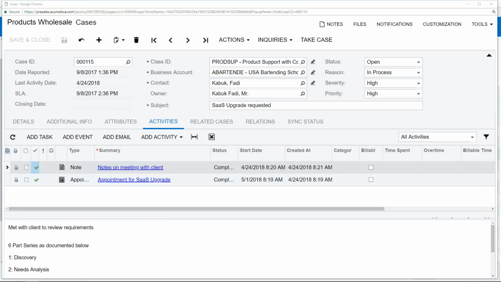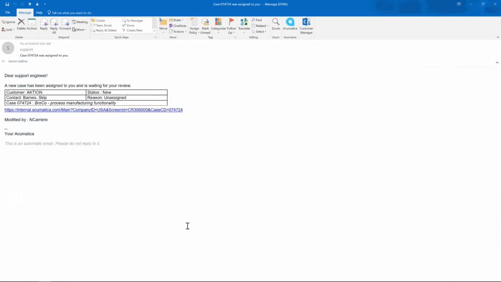I also wanted to bring up an example for you all that I thought would be a good one, and that would just be to show you an example of a case that I actually received in my own inbox. So we use Acumatica internally, like I've mentioned, and we use our own case management system. There are partners that are looking for assistance from our pre-sales team. If they need help in the product, they can just enter a case. It will get directed to the correct individual based on the information that they've entered.